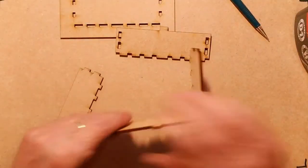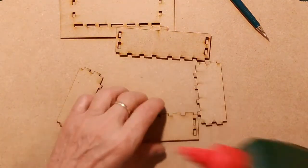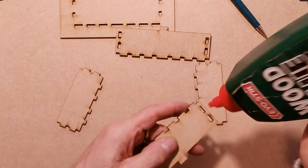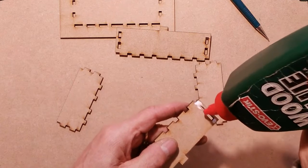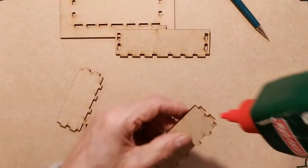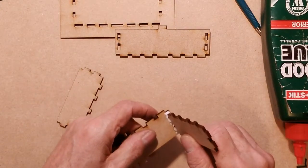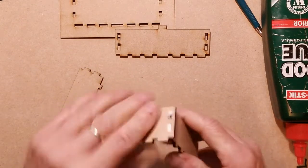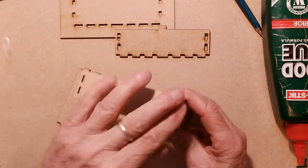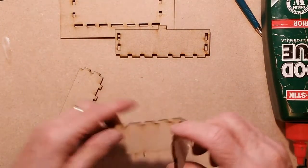So I'm taking it apart. Put my glasses on so I can see what I'm doing. The first thing to do is just put some glue. Don't want too much. A bit on the tangs. And push that in. Okay, make sure it's really pushed in. Clean off any excess glue. And make sure it really is pushed down firmly.